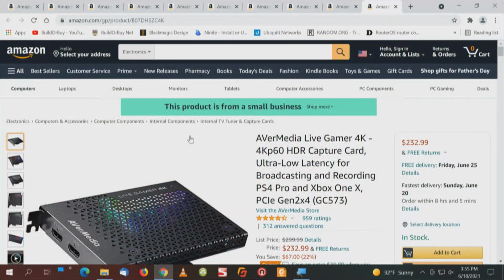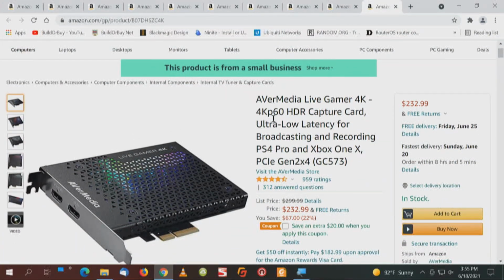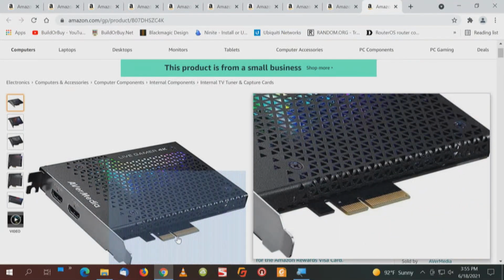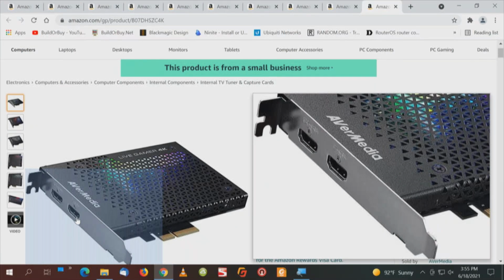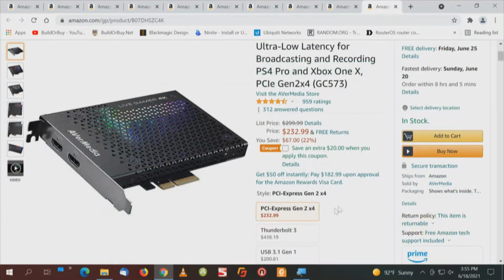This first card is by AVerMedia, and this is the AVerMedia Live Gamer 4K. This will do 4K 60, so from our perspective, that'll do 4K 59.94. That's a pretty big file to put up. If you look at the slot, it's PCI Express 2.0. That takes 4 lanes, 4 PCI Express lanes. It has 2 connections on it, and there it shows PCI Express Generation 2 by 4.